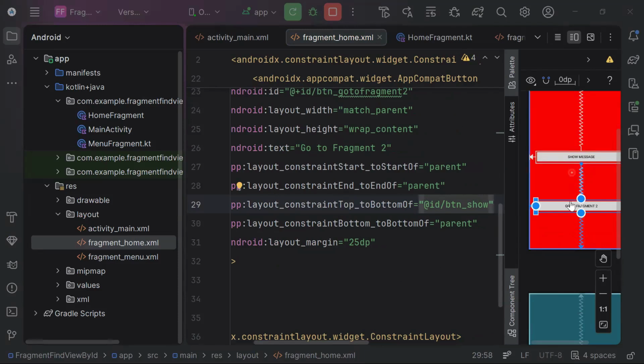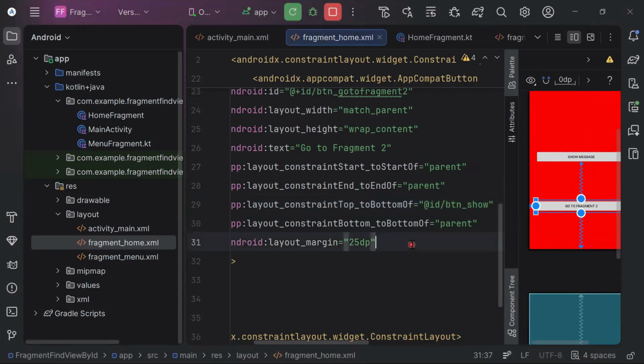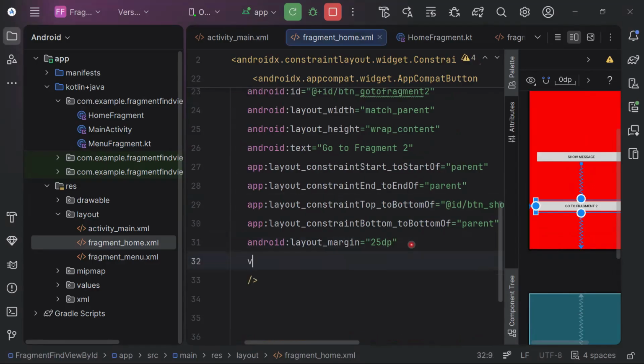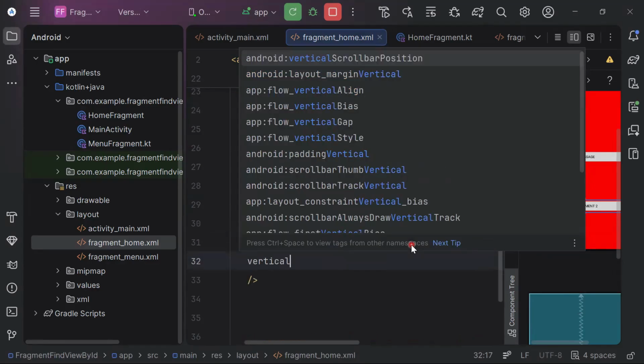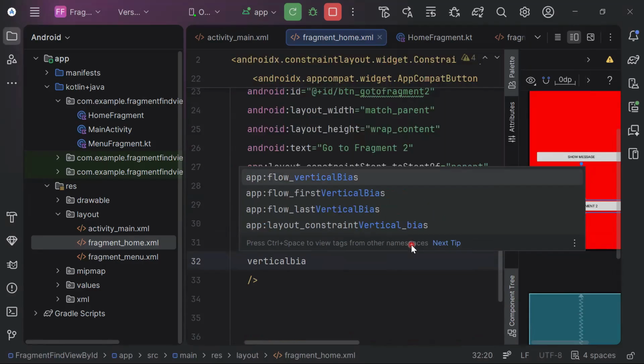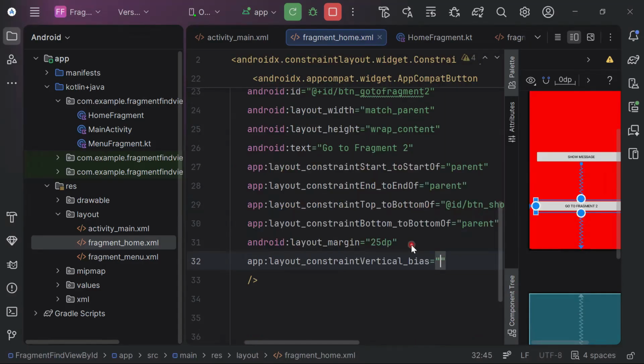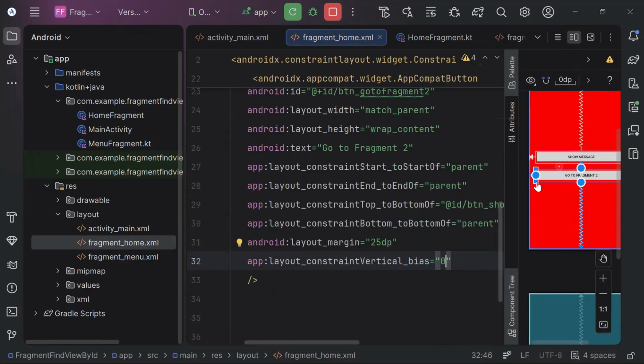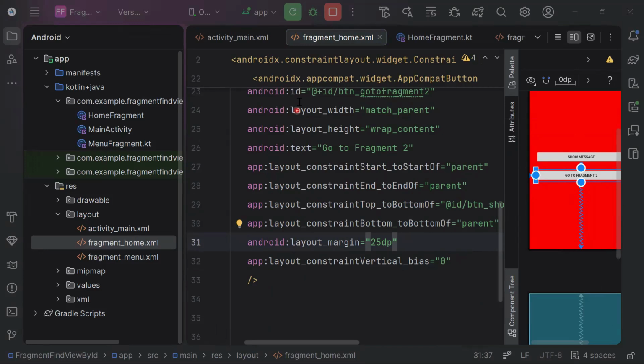To adjust the space between them, we can use the constraint vertical bias. I put it at 0, so the gap is not that big, and the buttons are close together. Then let's see, we start over the project.